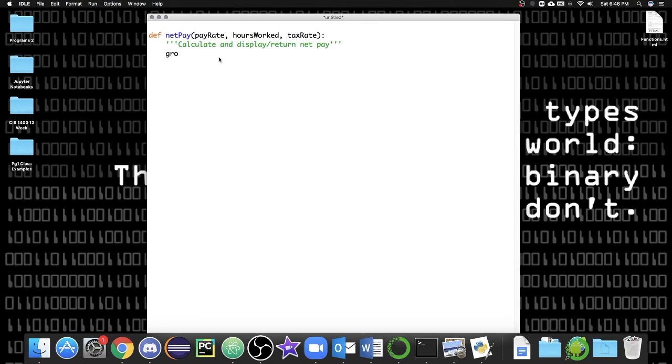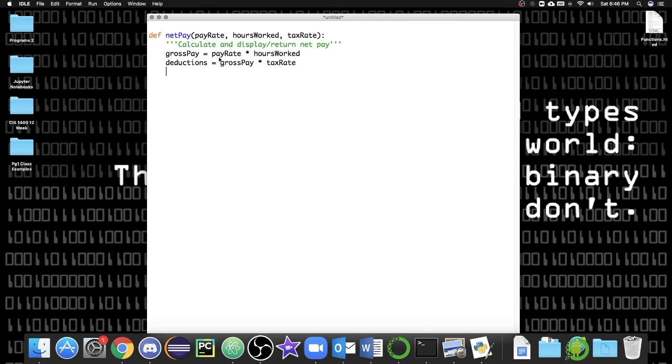So here we would do gross pay equals our pay rate times the hours worked. We do our deductions equals our gross pay times the tax rate, okay?